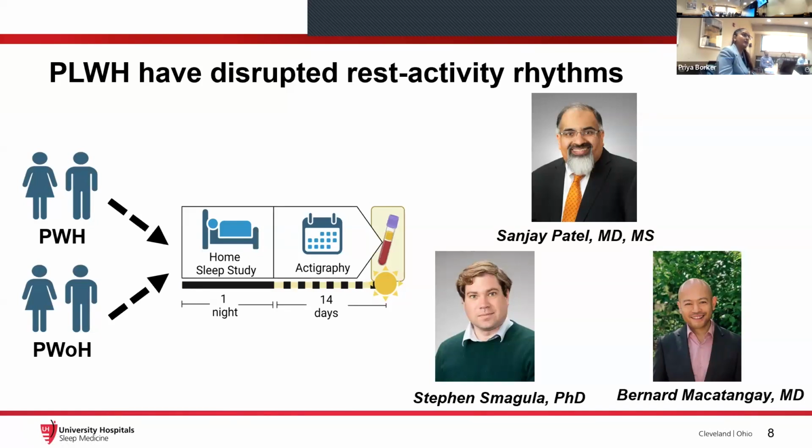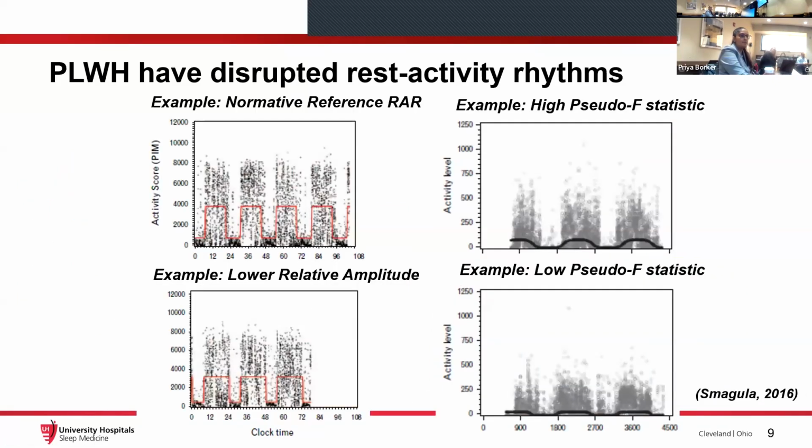Both people with HIV and without HIV were recruited for this study. People with HIV were adults and were eligible to enroll if they had viral suppression, a CD4 count greater than 300, and had been on stable antiretroviral therapy for the past year. They underwent 1 night of home sleep apnea testing with a WatchPAT device in order to gather their apnea-hypopnea index, which we operationalized at 4% for this study, and also underwent 14 days of actigraphy. This is an example of some different measures that I'll be pointing out to you in the next table.